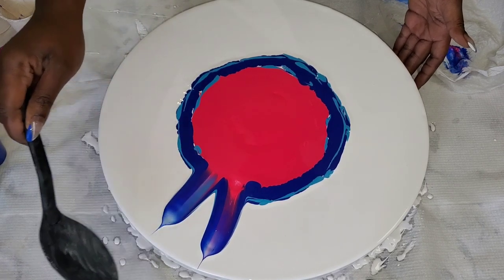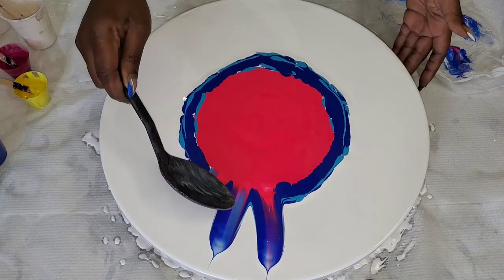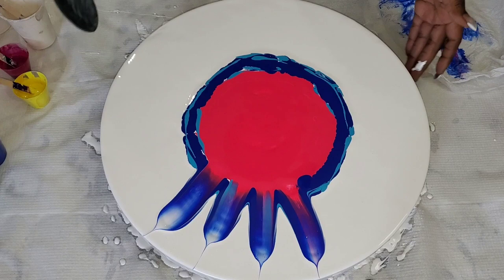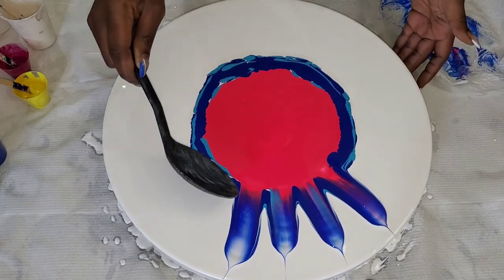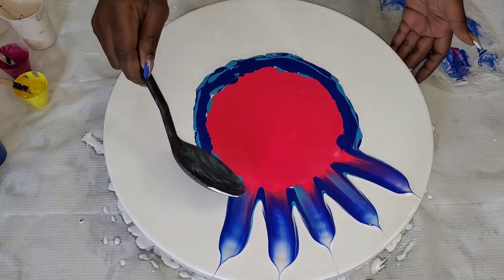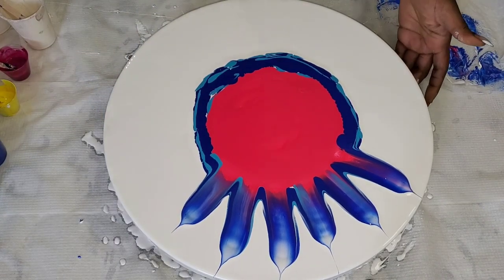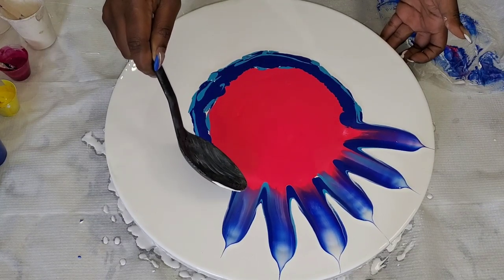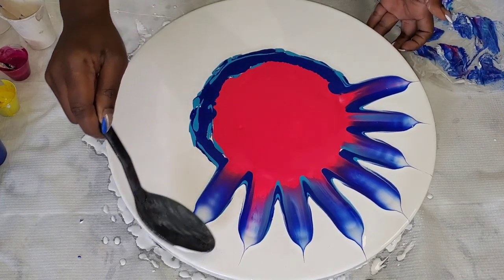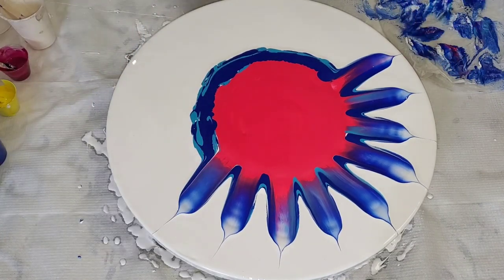I wasn't applying that much pressure, so I didn't swipe. So the first attempt, I didn't get a swipe. But here it is. You can't really tell the difference because you're probably thinking, oh my gosh, it looks similar to the ones with the tiny spoons or the tablespoons or those plastic teaspoons that I use. But I'm telling you guys, these petals are a bit bigger and it's beautiful. When I'm swiping, I always wipe my spoon clean after each swipe, as clean as I can. I'm taking a bit of that magenta and pulling it out towards the blue because I wanted to get a blending of the blue and the magenta. Wanted to create a secondary color here.